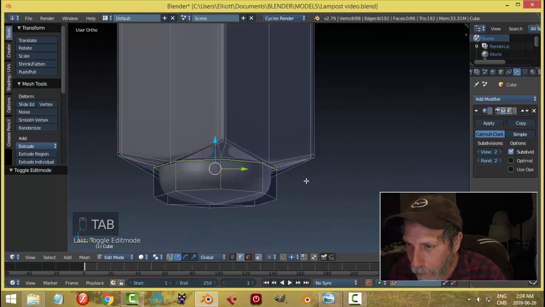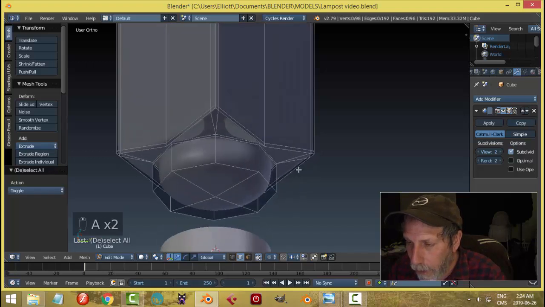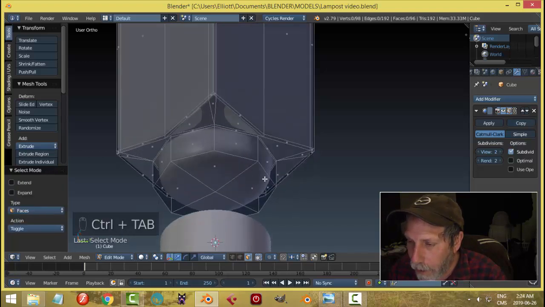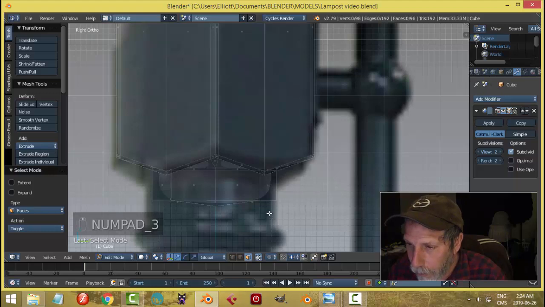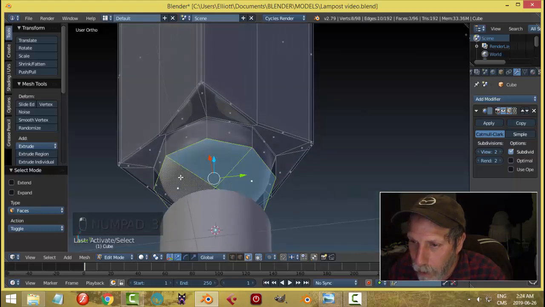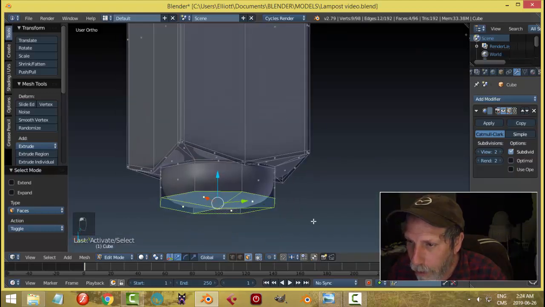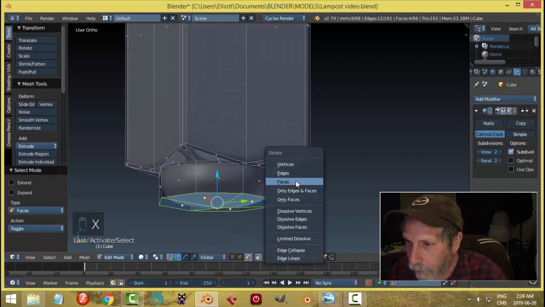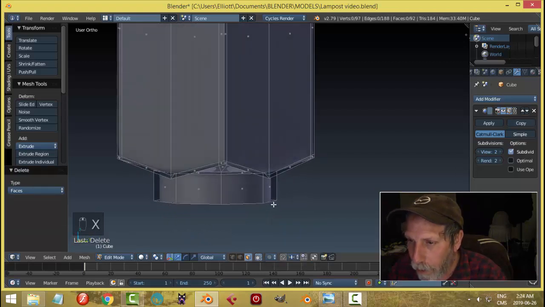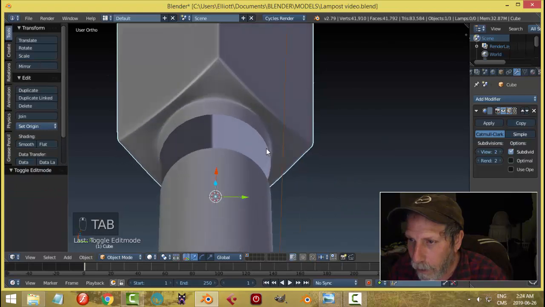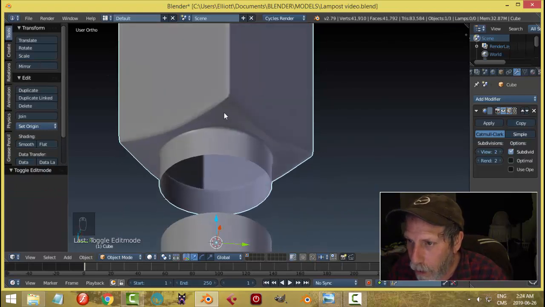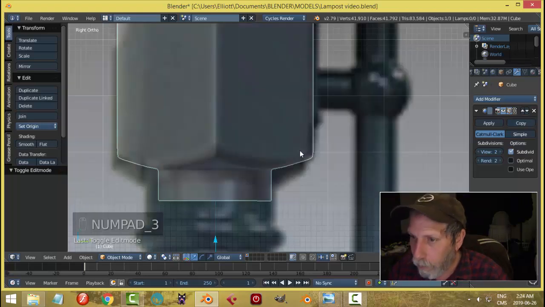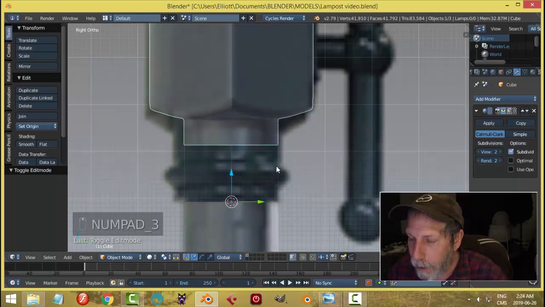Let's go back into edit mode. Okay, and we are going to extend this down a little further. It's nice though to get rid of these faces, and then things will straighten out. Watch this. X, faces. Now I have a bit of a sharper edge. Now it looks a little cleaner. It just goes from this cube-like structure right into this cylinder. So let's look from the side and see what we've got to do.